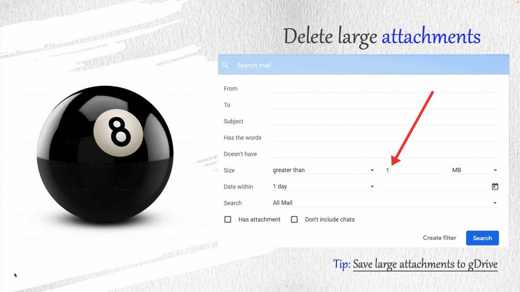If you need the attachments, you'll want to save the attachments in an associated Google Drive folder instead of using Gmail as a repository. And as you'll notice on this page, and most of the pages that we'll show here, there's going to be a tip. If you do not know how to save your email attachments to Google Drive, click the link to this presentation so you can get those directions, and those files will automatically be moved when Google Drive is migrated in the coming months.